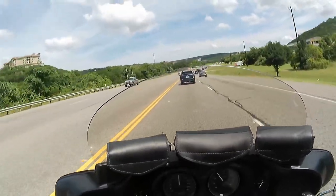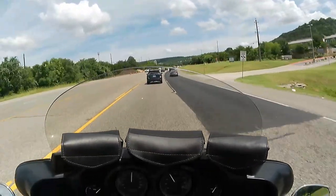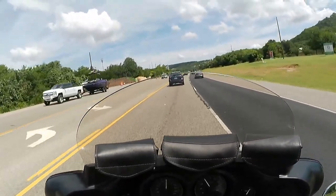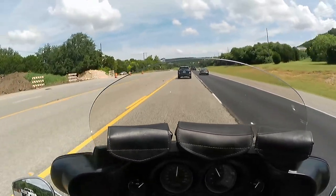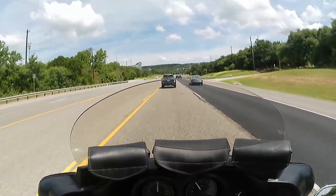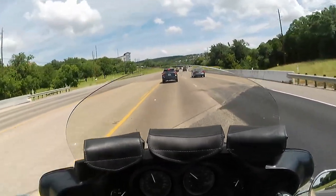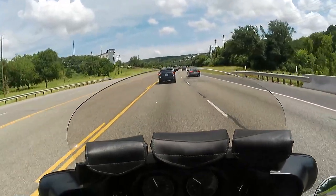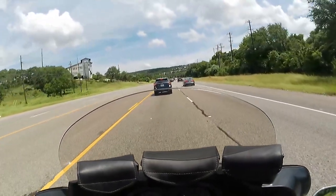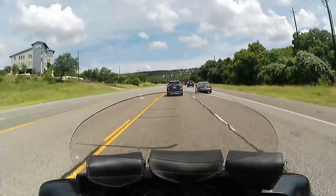All in all, it's exactly what you think it is. And in every way, I thought this bike was gonna be slow, it was gonna be lazy. It is. It's very slow and very lazy, and having had a couple of days with it now, I know for sure I never need to own another one of these. But I can understand why people do.